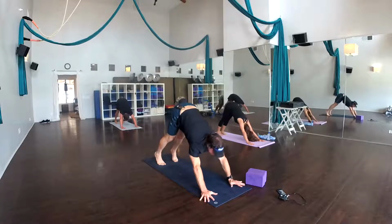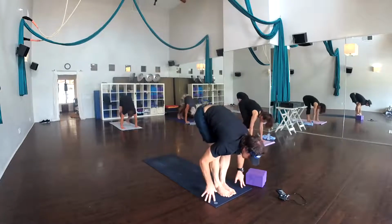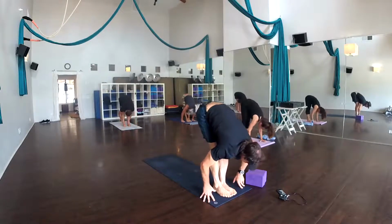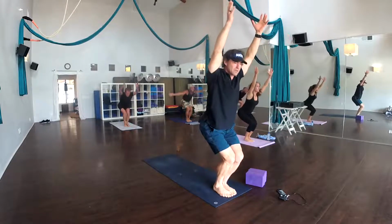Good, and right away up on the toes, walk or lightly hop forward. Extend the spine as you inhale, fold as you exhale. Chair pose this time, 30 seconds. Bend the knees, reach the arms, hold.